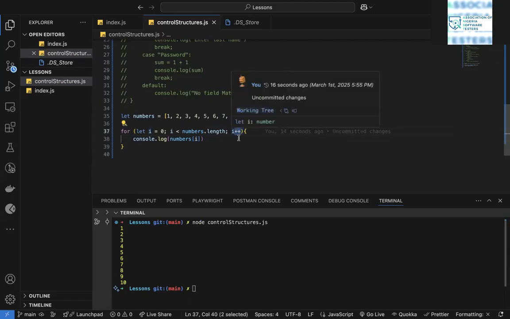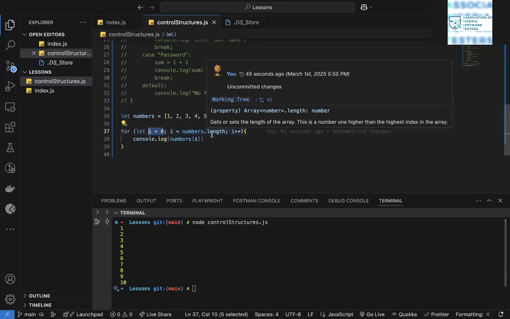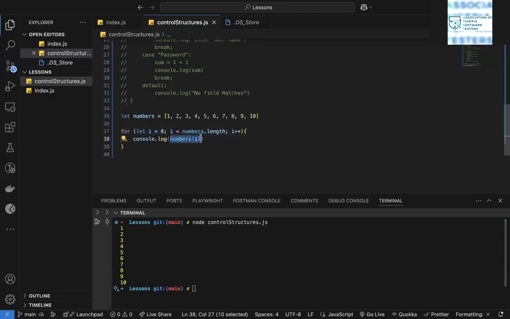So this means please keep incrementing this iteration by 1. I said this is equivalent to i plus 1, but don't use it inside here because that's not the syntax. So in the first instance, at this first stage, i is 0. So this loop will run and print 1 for us, because index 0 of this array is 1.